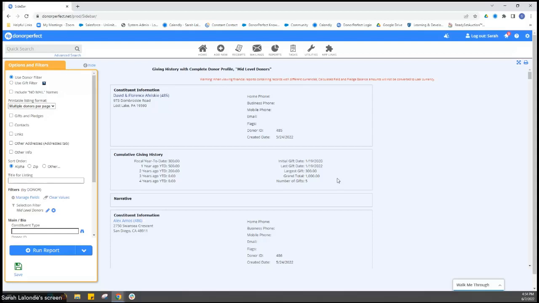Tamara wants to know, is there a way to be notified when a donor reaches the next giving tier, or do I need to manually cross-reference every time? So there's different options that you have. You could definitely have a smart action enabled where you would receive an email whenever someone's giving total becomes a certain amount.